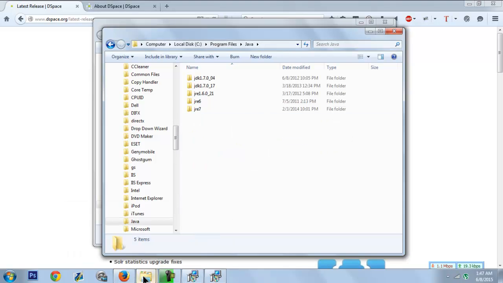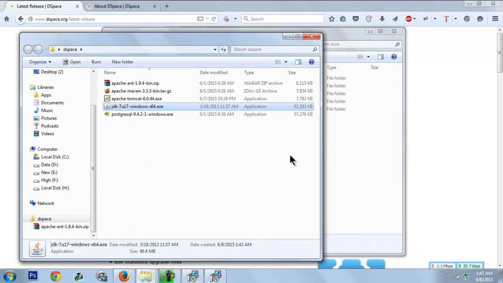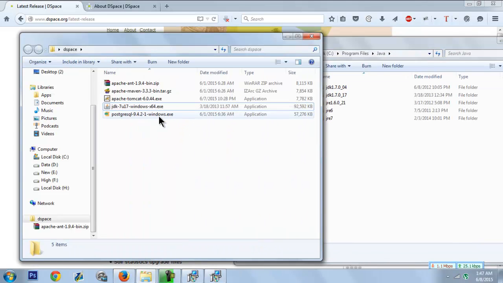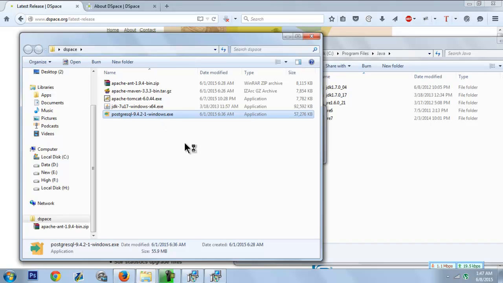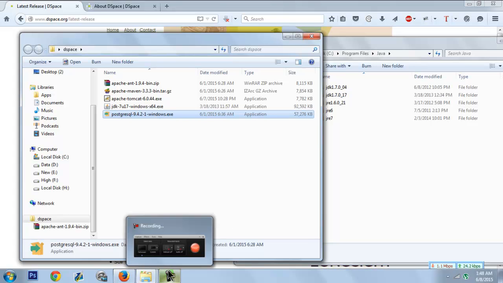So after installing the JDK, we need to install PostgreSQL. So let's double click it. This is a database we are going to use for DSpace. It's Postgre. I will just run it. Okay, it's starting the installation.